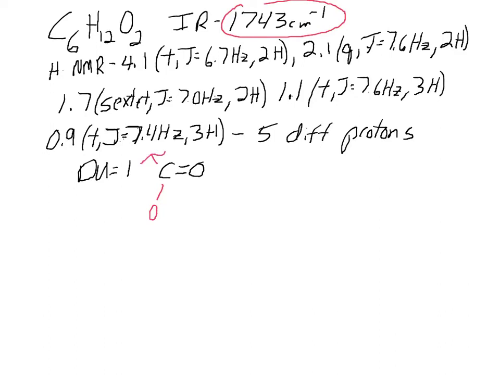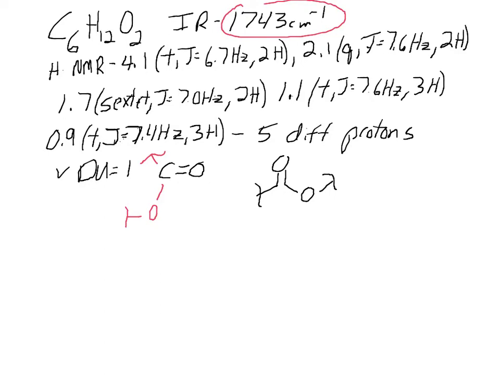This is what we've gathered so far without even looking at the NMR. We know there's 5 different protons. There's 1 degree of unsaturation. And we have an ester. Right? So this ester, we don't know anything else about it. We know there's a CO2, right? The ester. Does that take up our degree of unsaturation? Yeah, so that's covered. Check that off.